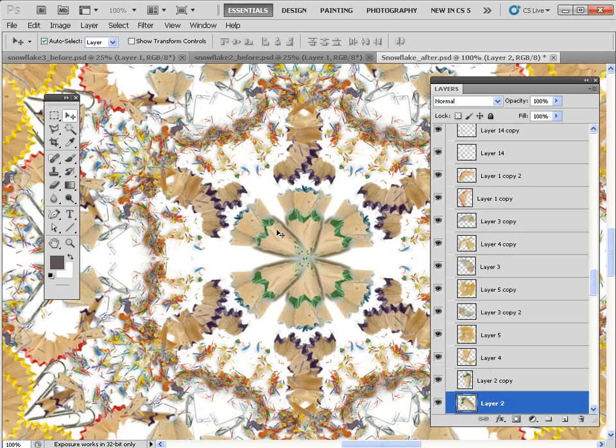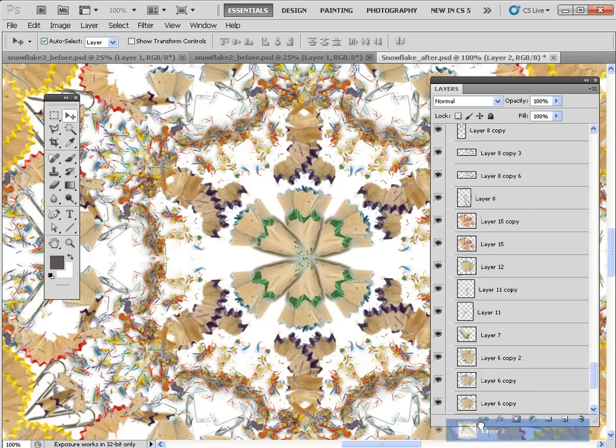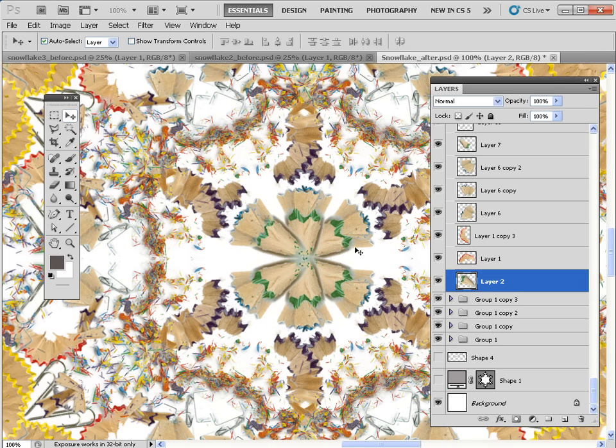So I can click to select the other layers as well and just do the same thing very quickly, just drag them down to the bottom of their particular group's layer stack just to get rid of that little bit of white edge around the top of the shaving. So that's a fine-tuning thing you can do, but it's very useful to be able to select components very quickly using the auto select option.